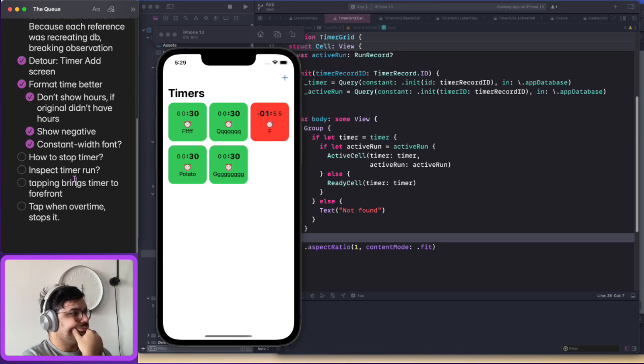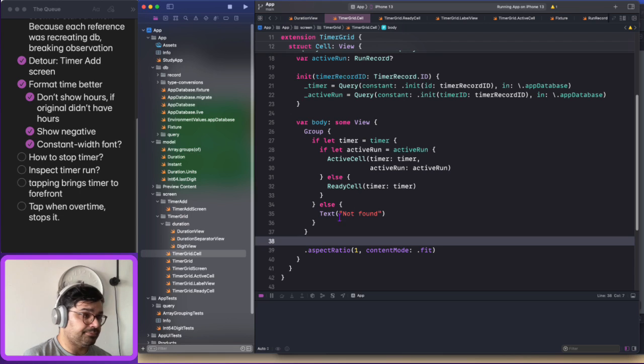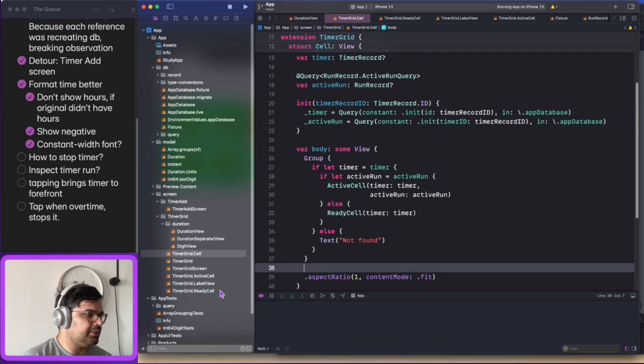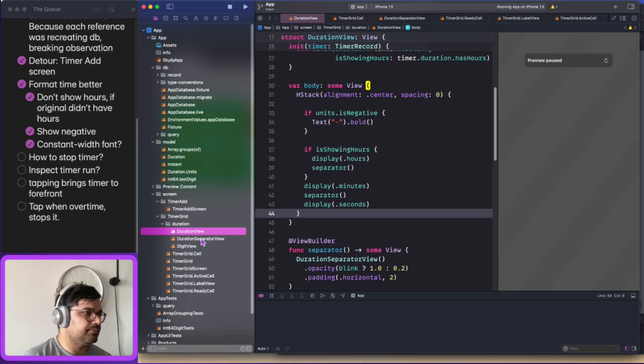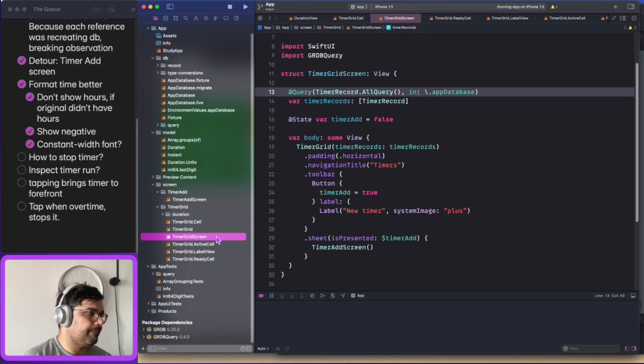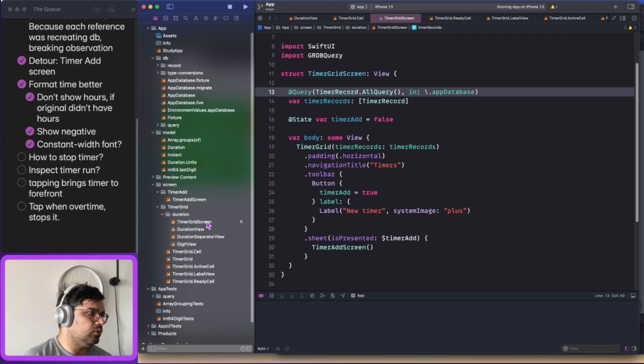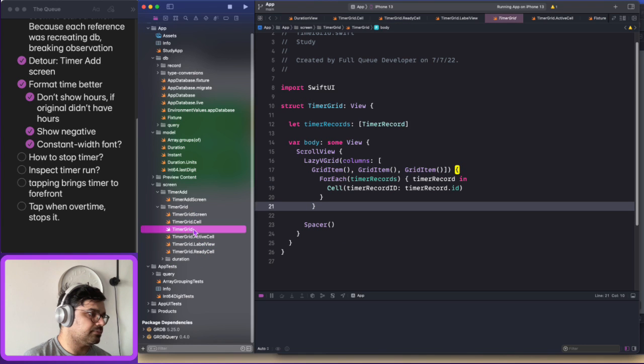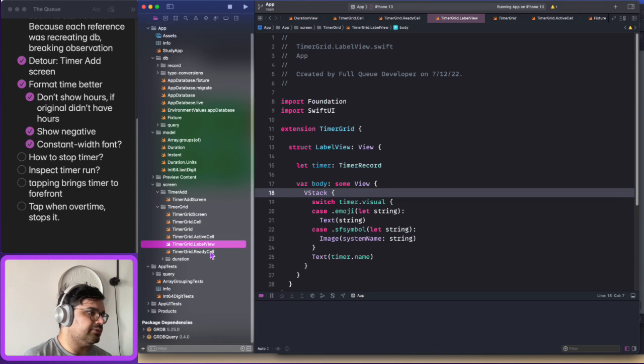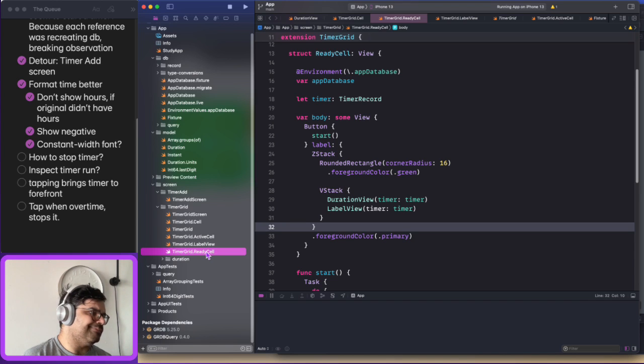Let's see. I have about 30 minutes left of the stream. We could try to get a background template for these cells. Oops, didn't do that. I'm going to put duration at the bottom. Table view cell.